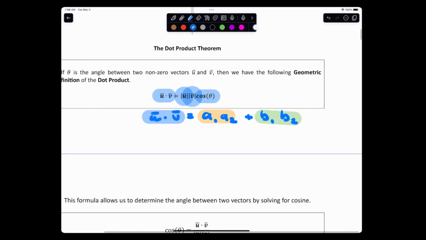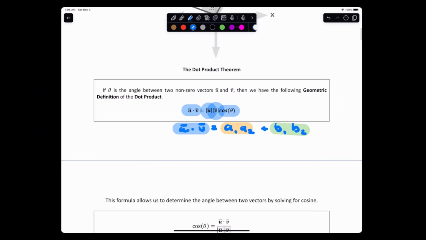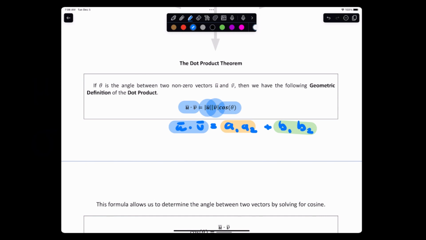All right, you guys okay with that one? That's a geometric version of your dot product. And I guess we can prove that. Yeah, we might be able to look at that and prove that, but we're going to end right there because we're out of time. All right, so I want you guys to know you do have a geometric version.